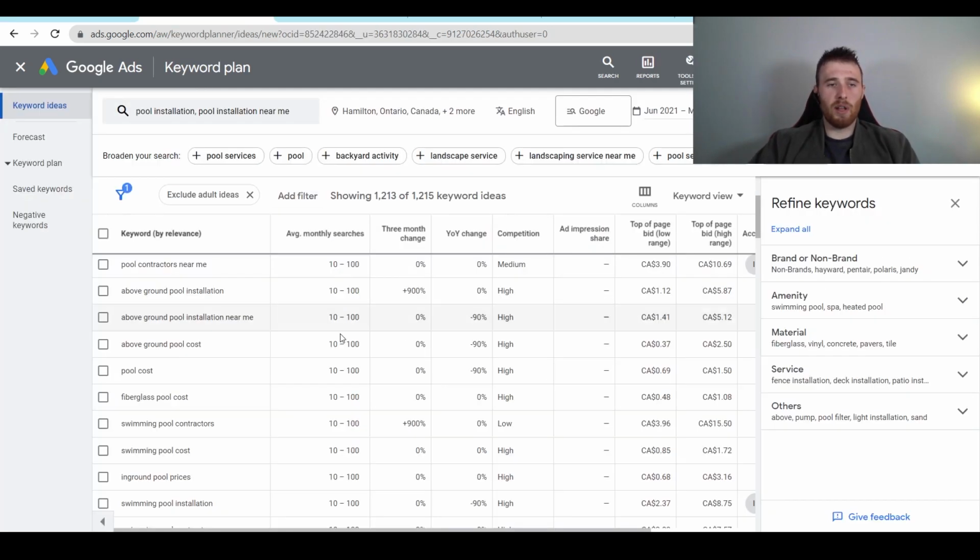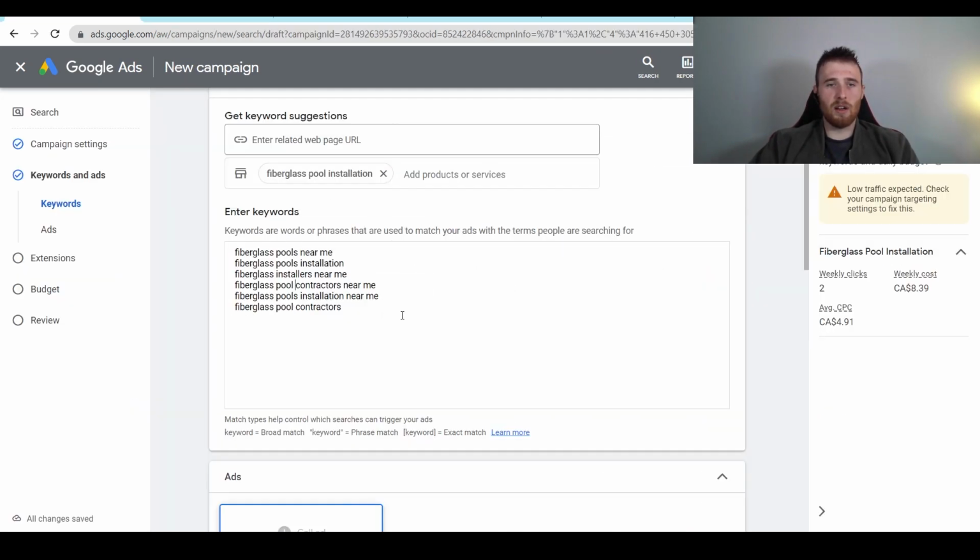You can go into your keyword planner like we did over here, copy and paste them in here. And then once we have a nice list built out, I recommend anywhere from 10 to 30 keywords in an ad group, as long as they're relatable and it makes sense with your ad copy. And you've got to think from the customer's perspective. They don't want an ad that says vinyl pools when they're searching for fiberglass pools. They want an ad that says fiberglass pools near me or fiberglass pool installation when they type in the word fiberglass pool installation. So as long as your keyword makes sense with the ad copy that we're going to write in a second, you can add this keyword to your ad group.